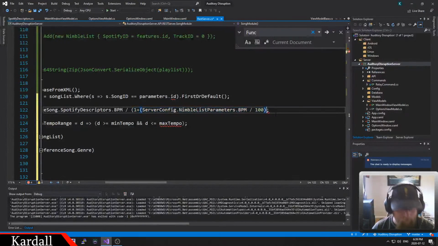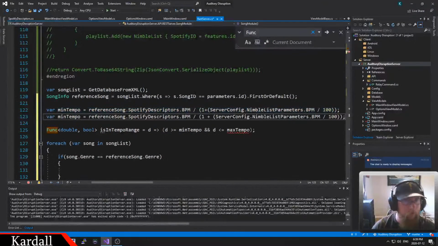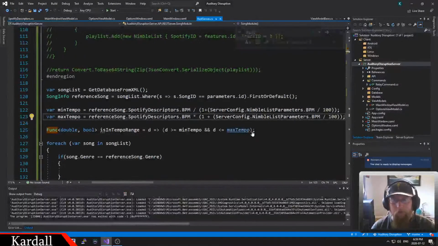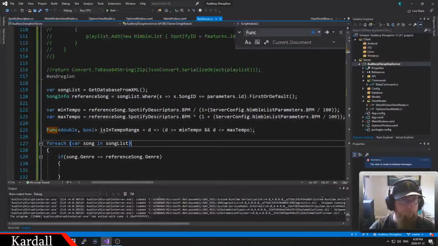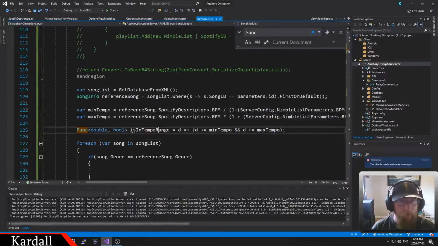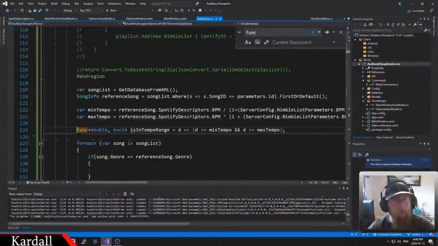So we'll divide it by 1 plus the value in a percentage form should give us the lower end, and the max tempo is going to be multiplied by that value, and then that should give us the upper and lower ranges in percentages. Alright, so yeah, that'll work. Okay, got it.